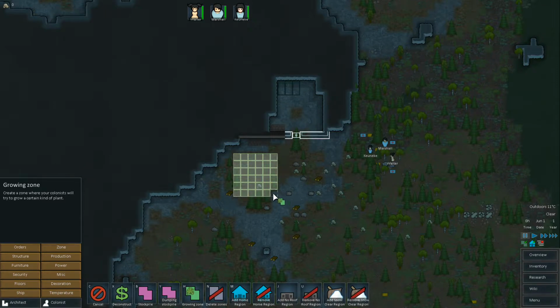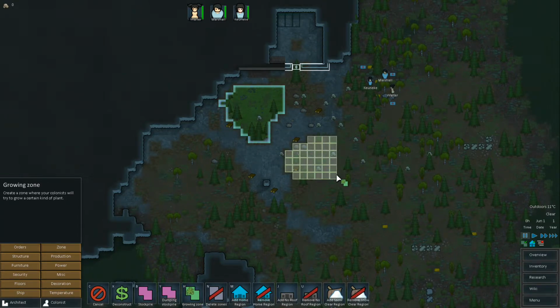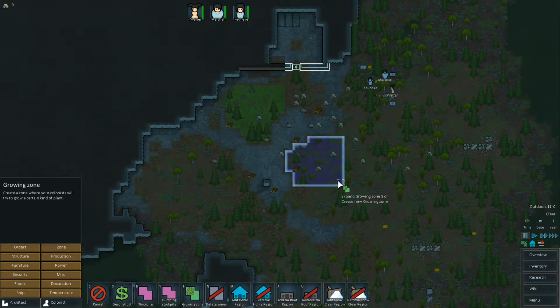Yeah, see, there's a lot of stuff we can't get to here because... Yeah. Let's just mark everything up to the edges, I guess. Okay. I guess the areas that we can't grow on can be your stockpiles, can't they? That's true, we could probably do that. I'm thinking of throwing in 2 growing zones, though.